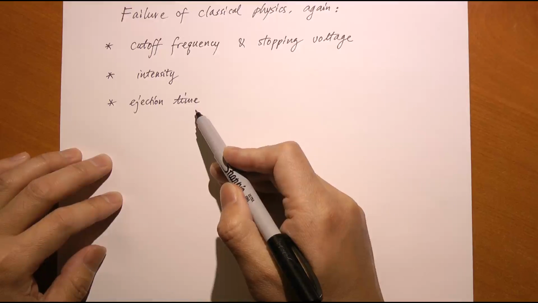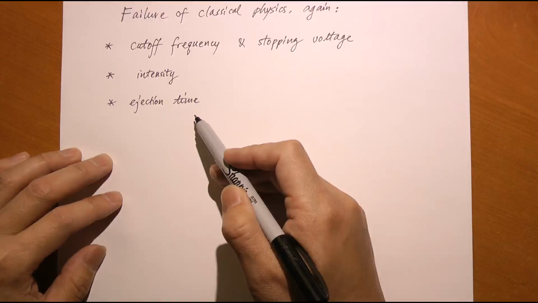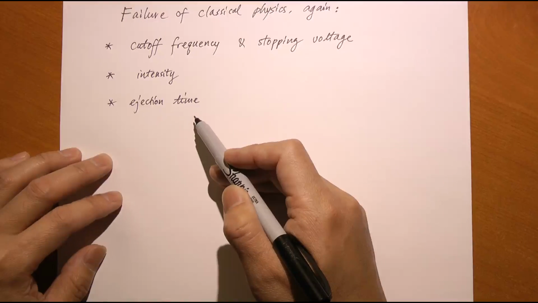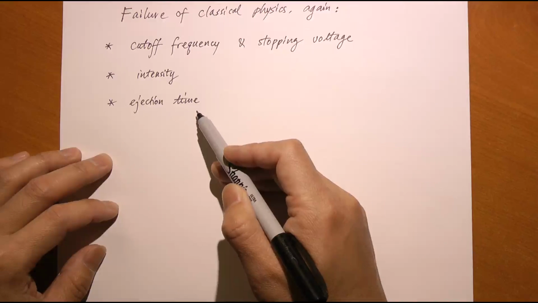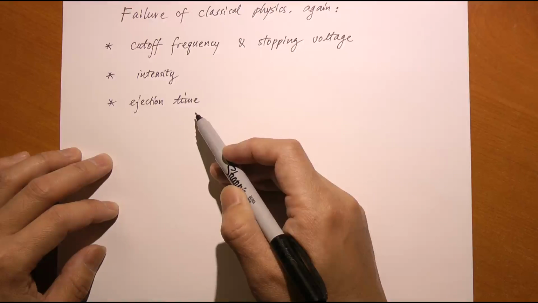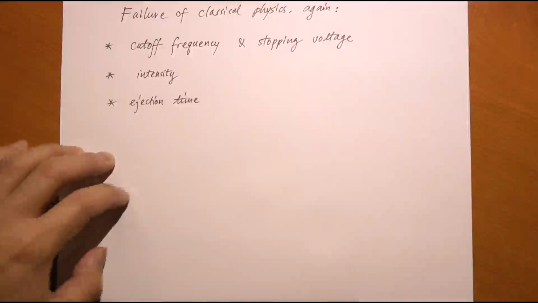And that is, when you start shining a beam of light on it, how long would it take for the photoelectrons to be yanked out of the metal plate? That is, they are ejected from the metal plate. After they get ejected, you have a photocurrent, right? So is there a time lag between the time when the light gets shined upon the plate and the time when the electrons come out, so you can see a photocurrent? That is called the ejection time.